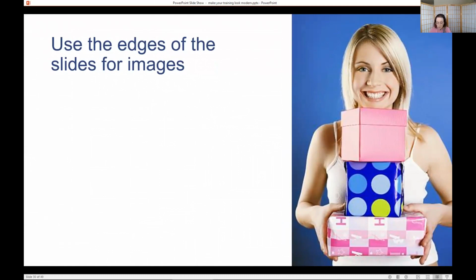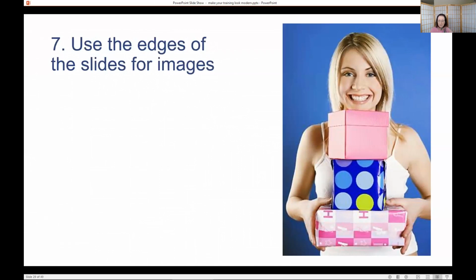I'm going to explain to you a very unusual way that I used this for a client. So it was a law firm, and the law firm was defending a doctor against a malpractice suit. And so he gave me slides that have pictures of the doctor's offices and equipment, but they were all in the center of the slide, big pictures in the center of the slide. And I said, what's your purpose of showing these pictures? Is it to show that the offices are modern and his equipment is modern? And he said, yes, that was the reason he was going to show this to a jury.